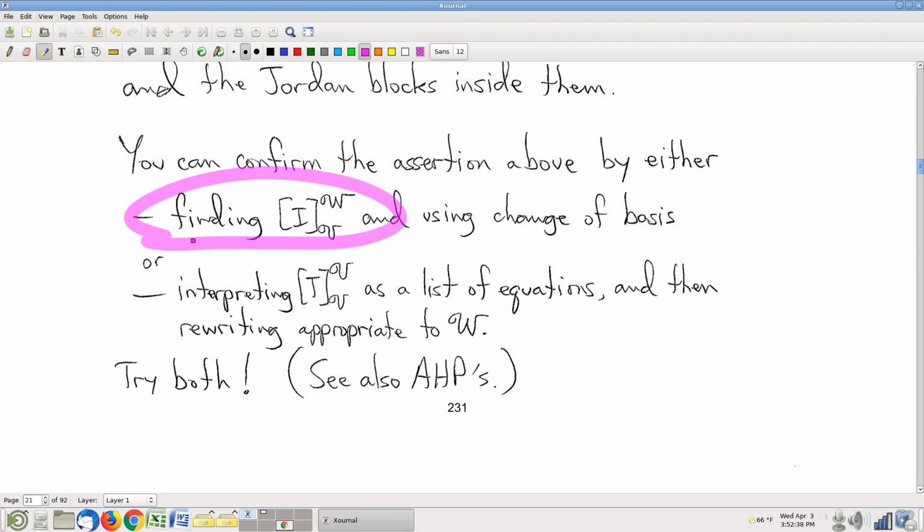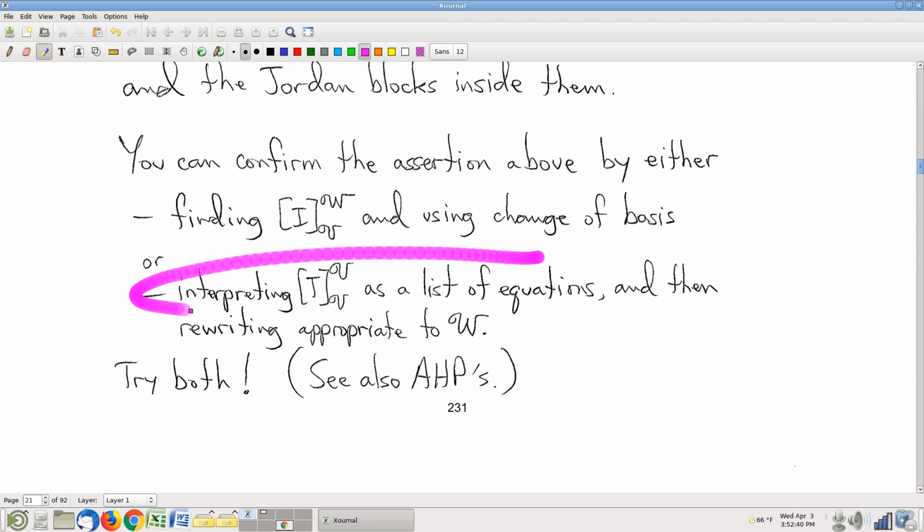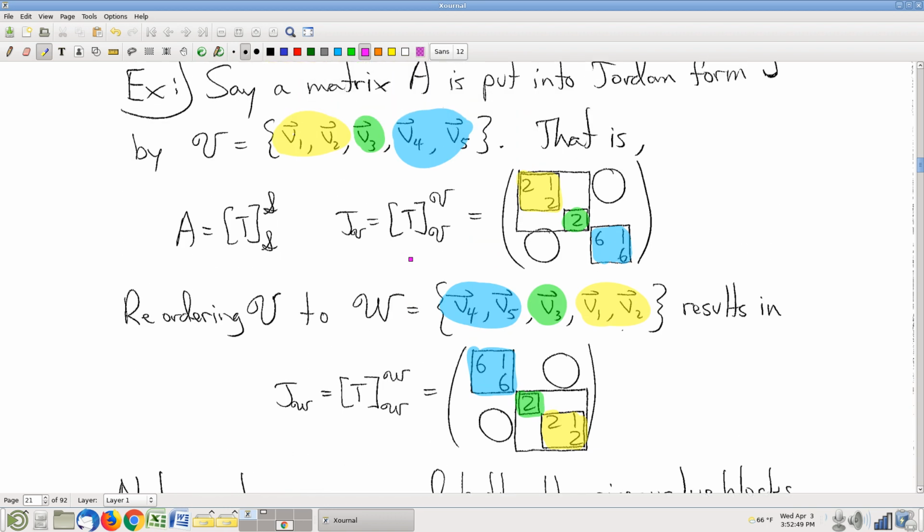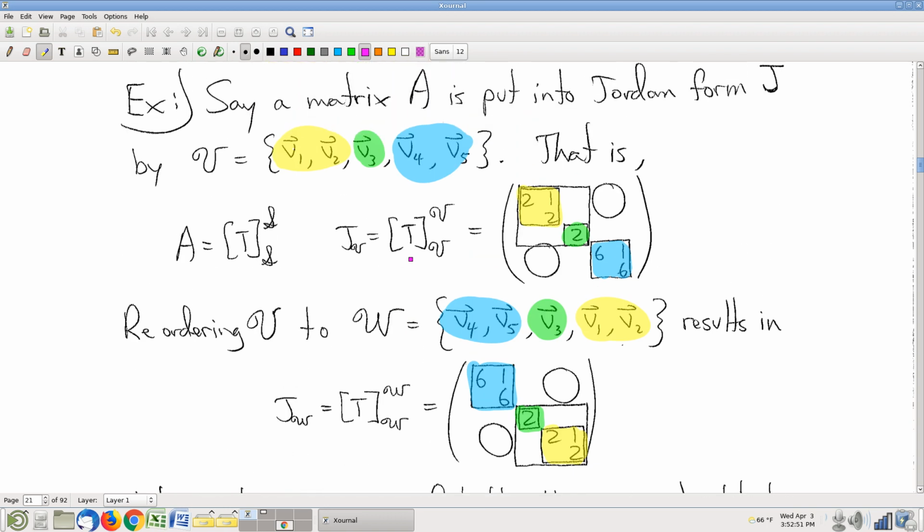What I'm going to do for you is start you off on this. We're going to interpret these matrices as representing some equations and just observe that these, in fact, are writing down exactly the same equations. So let's do that just to get something down on paper.